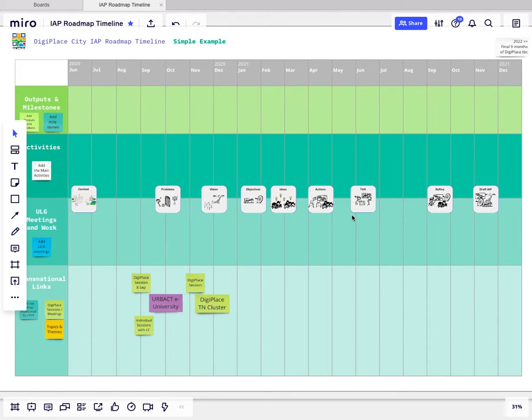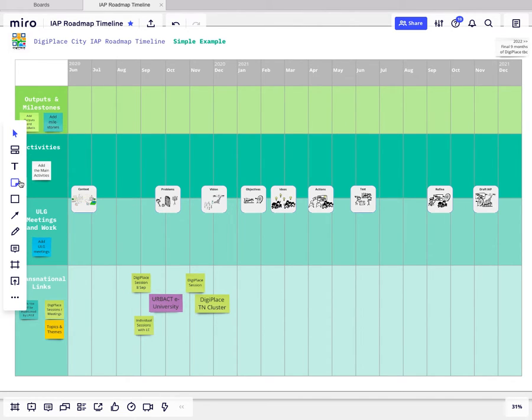Likewise, if we've got elections in April 2021, for example, that might affect the resources or the focus we can have on things in that particular period. So again, it just gives us an ability to see where things are. So that gives us the basic shape. The next thing we can think about is the outputs and milestones. What do we need to do along here? What are the things we need to hit?